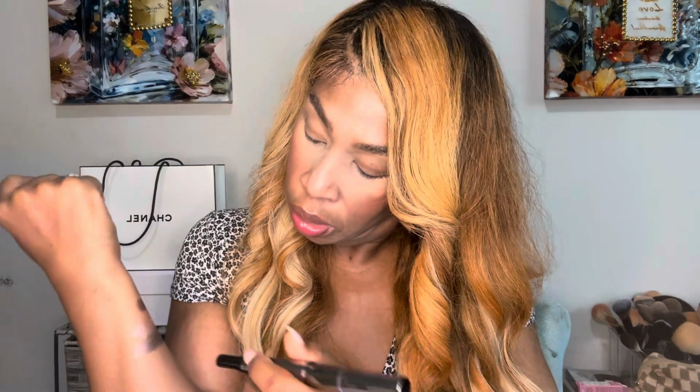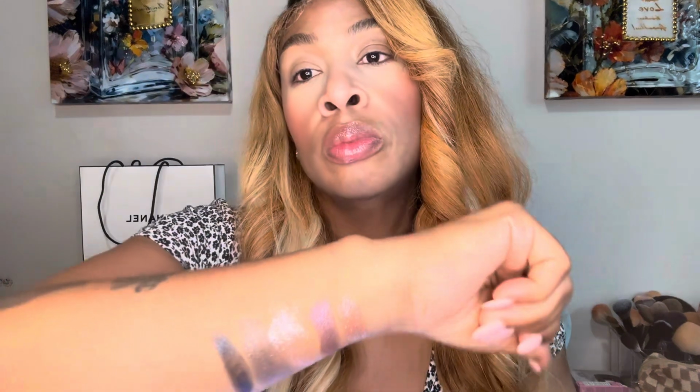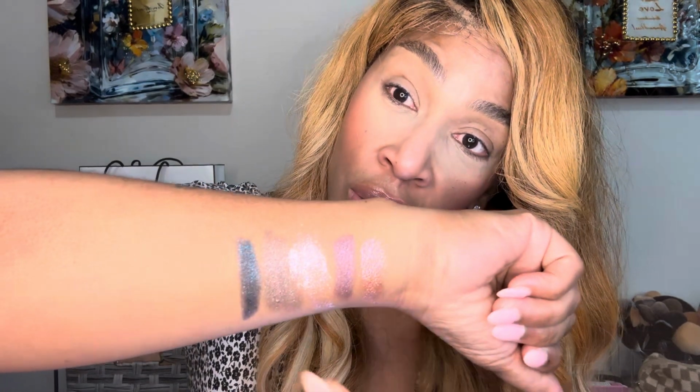All right, so Duo number 9 says that this is called Cosmic Veil. That's the metallic. And it is described as a blue metallic with indigo and blue shimmer. So that's this one. This is so pretty, y'all. I really wanted to use this as an eyeliner, but if I use that green shade, this might not look right as an eyeliner. So I don't know. Let's go ahead and swatch it. I really don't got a lot of room. Okay, there's that one. Oh, that would be so pretty as an eyeliner. And these two would be pretty together too.